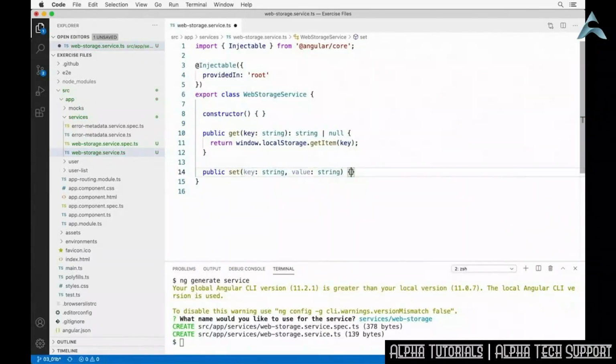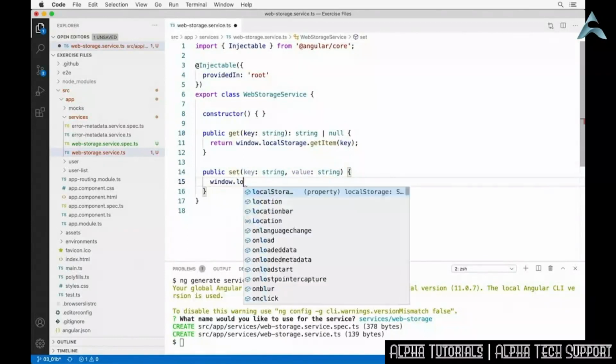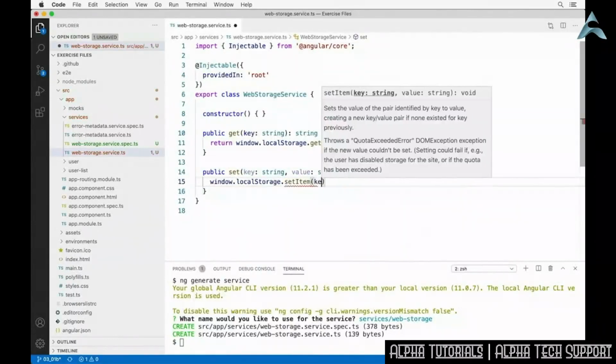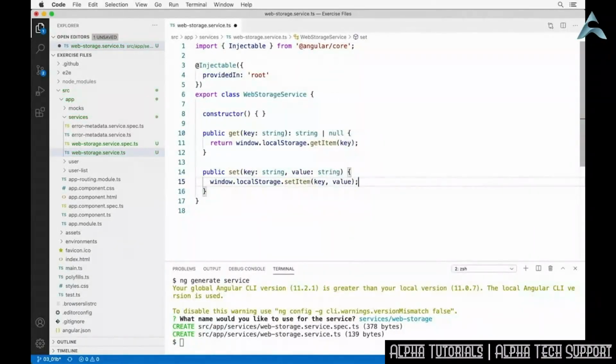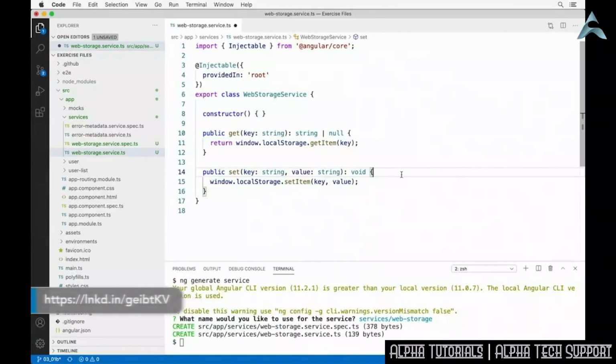I'm going to pass these arguments into the window.localStorage.setItem method. SetItem doesn't return any values, so we're going to set the return type on our set method to void. Since our filter is already a string, we can pass the filter value directly to the setItem method. For other data types, remember to convert the data to a string before storing it in local storage. You can use JSON.stringify or a similar technique to convert these non-strings into strings before saving them.